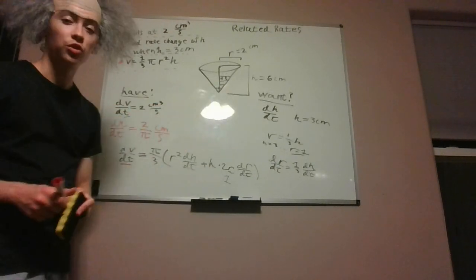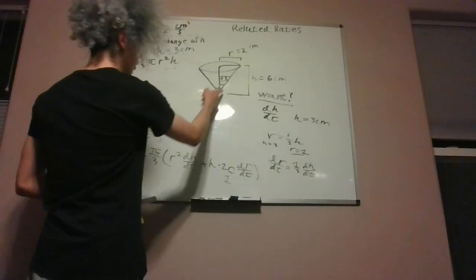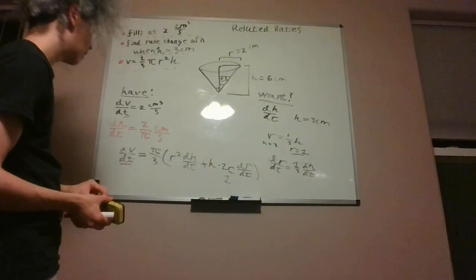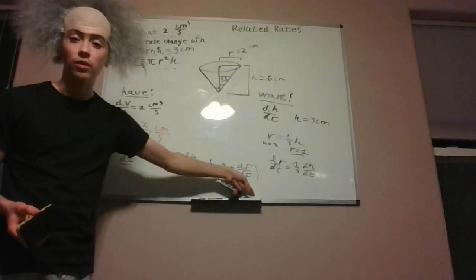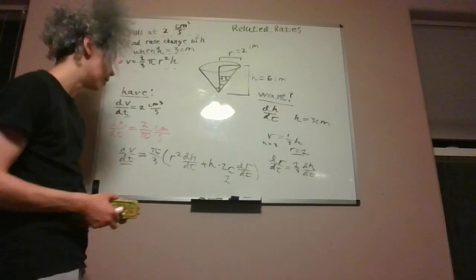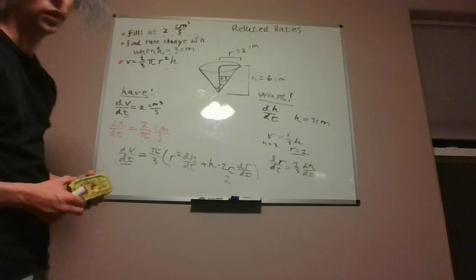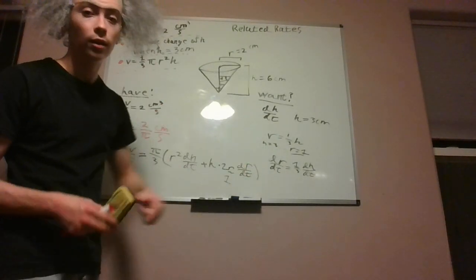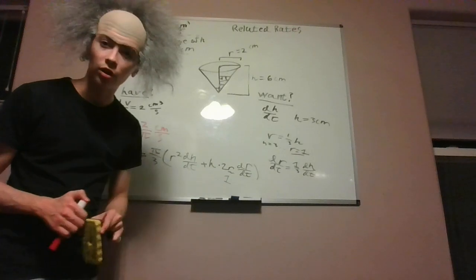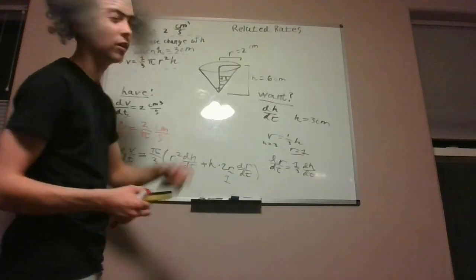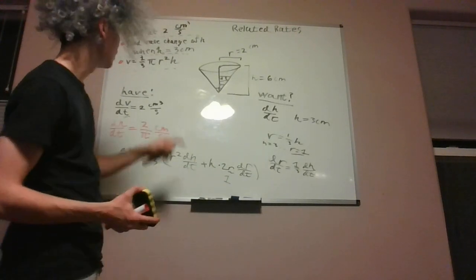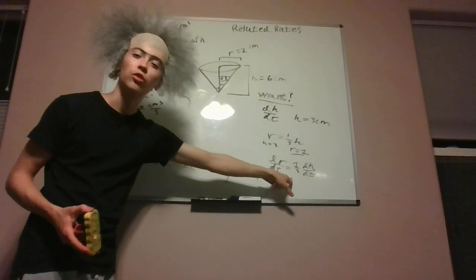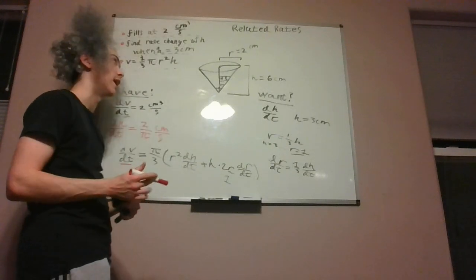Using similar triangles, our knowledge of geometry, we can conclude this is a similar triangle because they share all 3 angles. We have a volume formula. We use implicit differentiation to come up with an expression with only our known values and our wanted values. And we use a little bit more clever substitution here to get rid of those terms we don't know, because we don't necessarily know how the radius is changing at this instant with what we were given, but we can find it. It's always just 1/3 times the rate of change of the height.